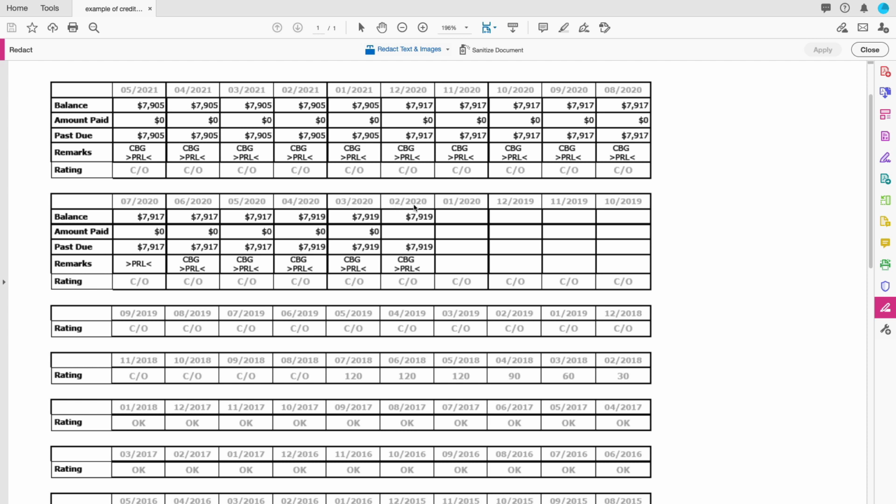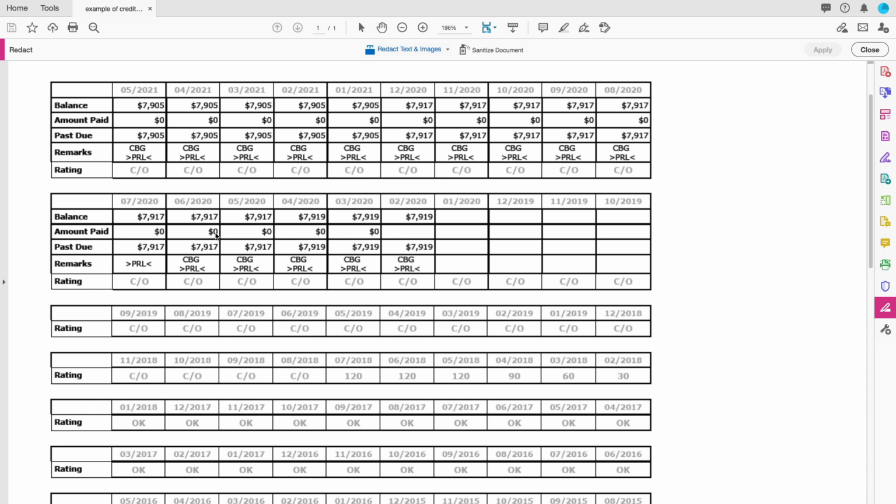Because here we come into February and we owe $7,919. Amount paid, well, it's missing, so we don't know. Then the next month it says zero. Next month, zero. And you notice the balance is the same. Look at the next month, May 2020. Zero paid, but the amount is now different. Now it's only $2, but it's different. Okay? Where did that $2 come from? Are they saying we paid that? Are they saying the furnisher realized there was a mistake and credited us for $2? What's going on? We just don't know because we're not being given the information by the credit bureau.